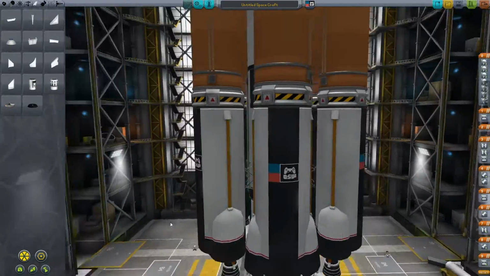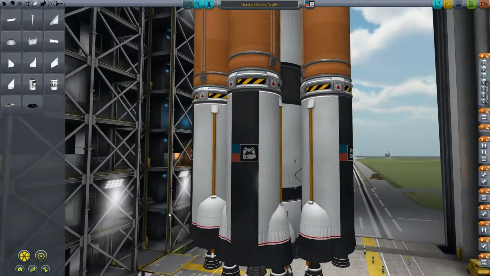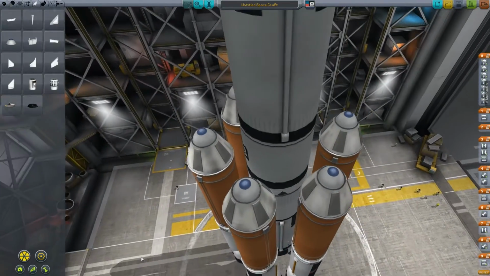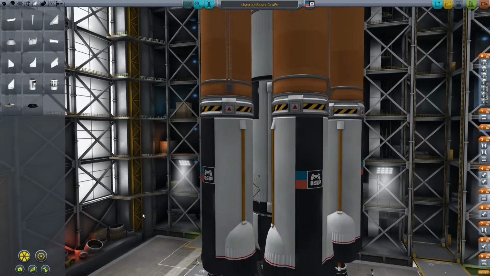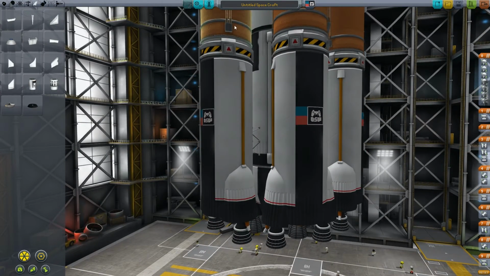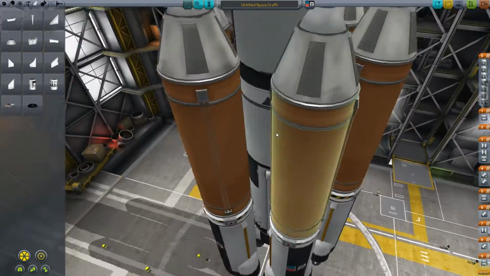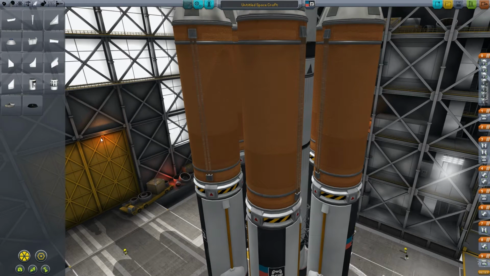So we're going to not asparagus this, so these will just kind of go on their own. But what we do need to do is set this up so this will go properly, because I have decouplers here, so these will pop off and then these will pop off almost right after each other. But the problem is I've done this before in my other game, and these tend to, instead of falling off to the left, they fall off towards the rocket.